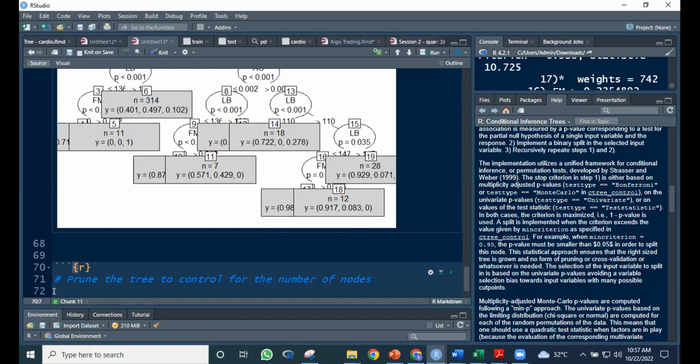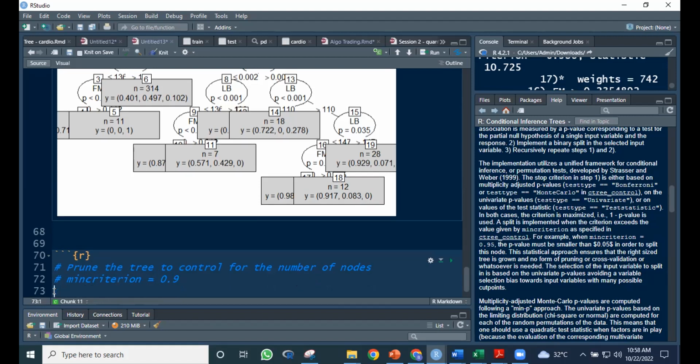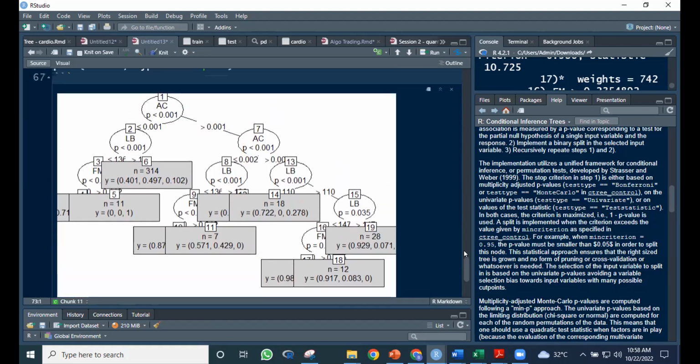Sige, dito sa loob, no? In criterion natin, let's make it equal to 0.9. Ang default kasi 0.95. And then, so, dito kasi nag-i-split kahit ano eh. Ito, tingnan natin dito. Di ba dito may split na kahit maliliit lang, no? Kahit konti lang yung laman.